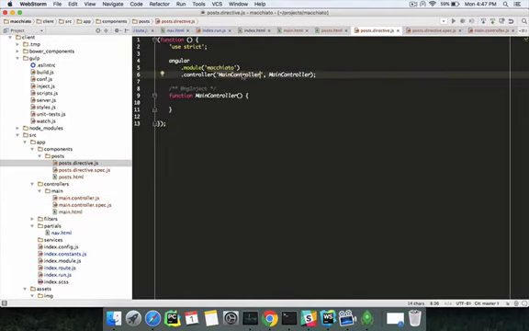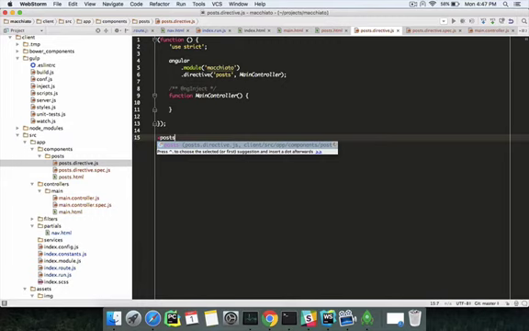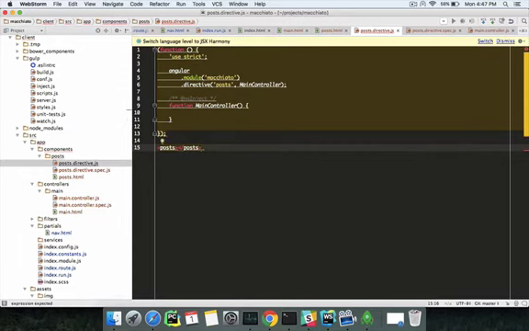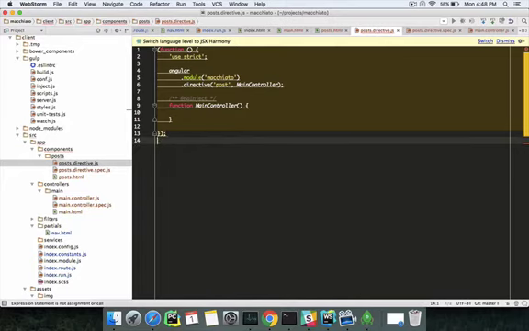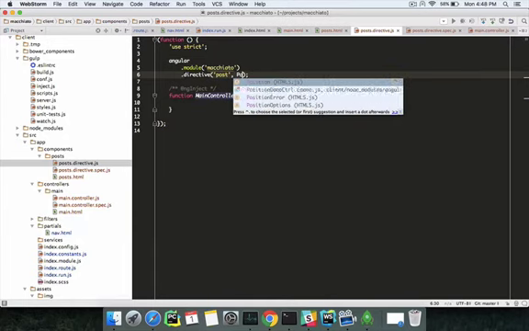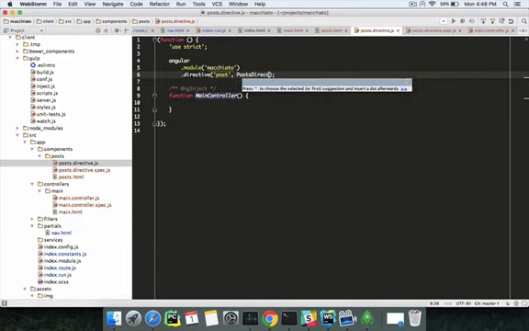And this will be not a controller, this will be a directive, and it will be post directive. Whatever you write over here is the name of your directive. For example, if you wrote posts, your Angular directive will be like this. If you named it post, then it will be just post. So this is what decides the name of your directive, and that will be rendered in your HTML. And the name of this is posts, posts directive.